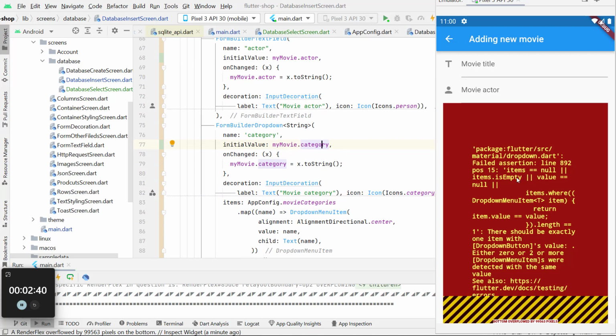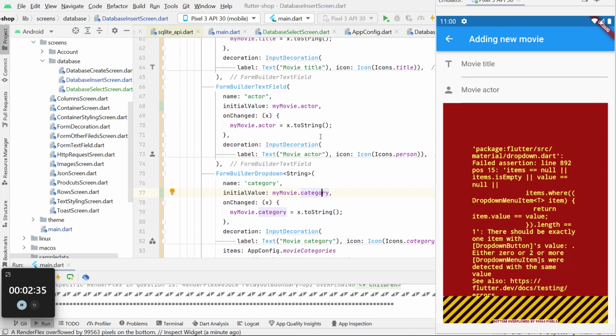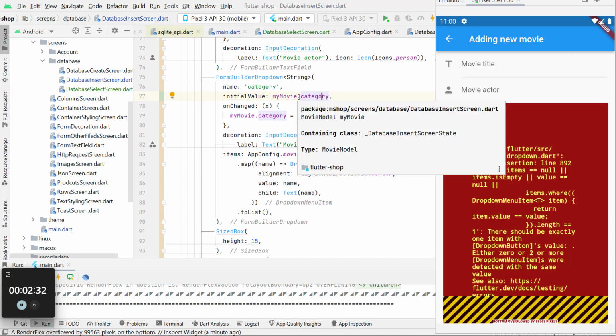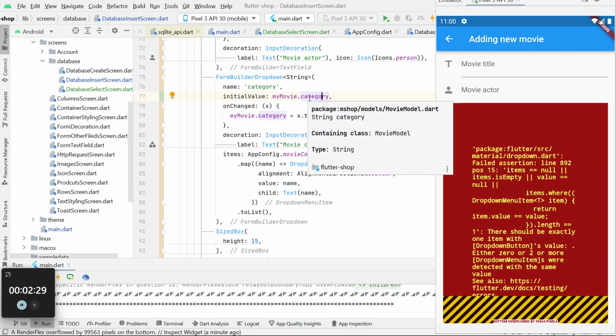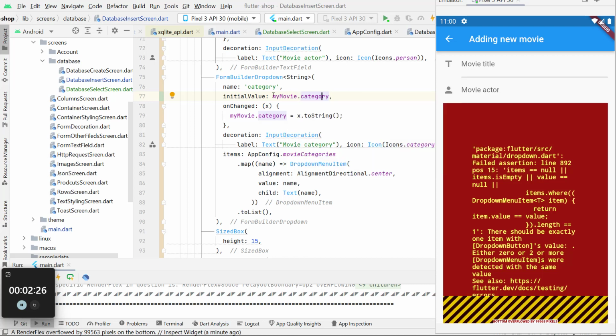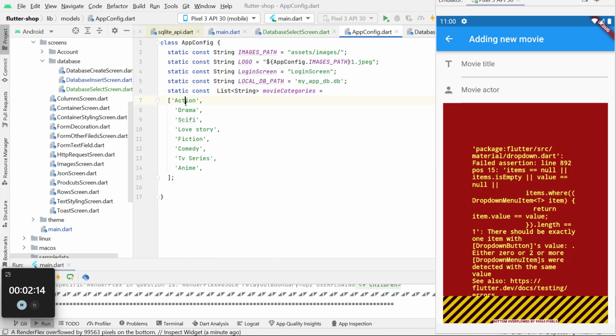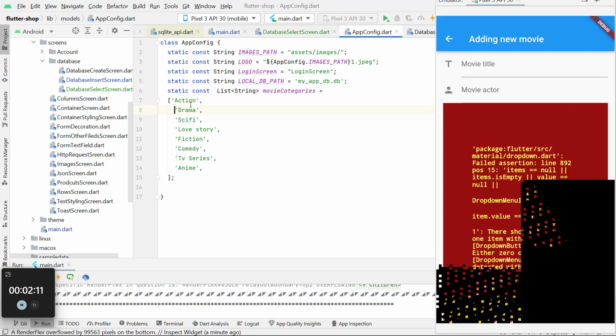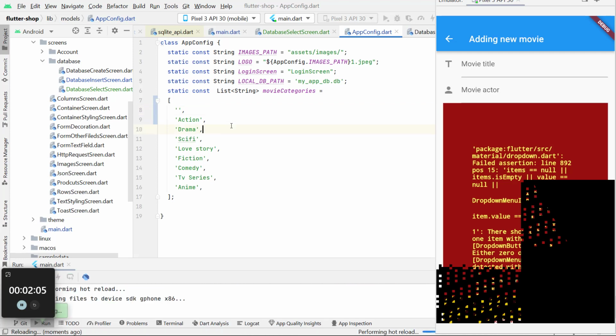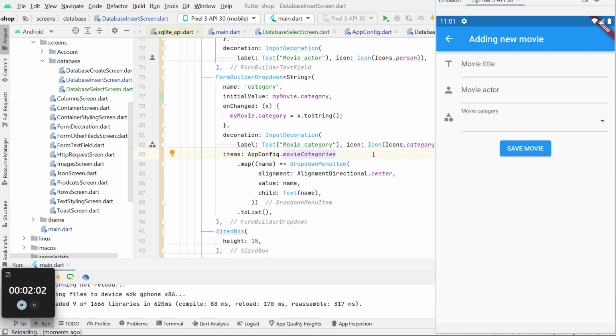So there are two ways you can come around it. You can use the patch. The patch method is the one we use to update the values manually. If you still remember, in the previous class I showed it to you. You can use that patch to first make sure that this category exists before you edit. Or you can put the empty category in your list. Come here to movie categories and put that empty space, so that by default you have an empty space. When this guy is feeding, the empty space is in its place. That is one way you can do it, though it's not the better way.